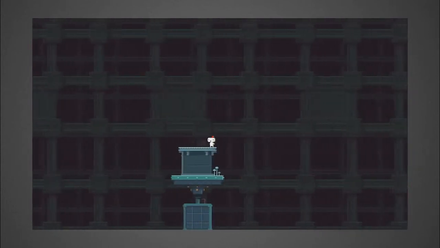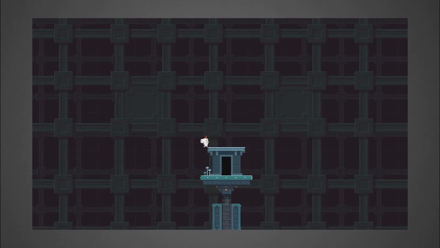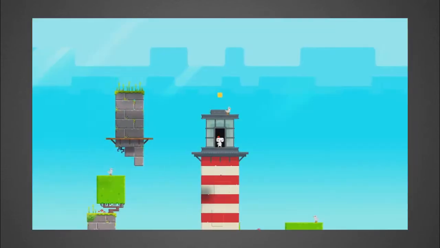Okay, let's see. What does this door do? Oh, don't fall off the edge. Okay. Oh! So that's how we get up there. Sweet!